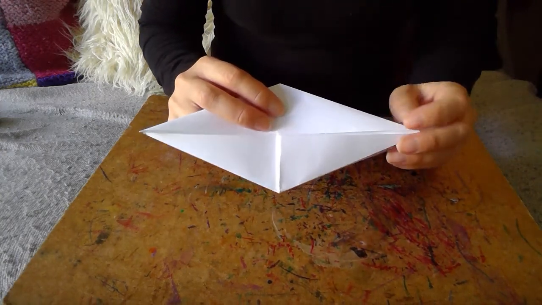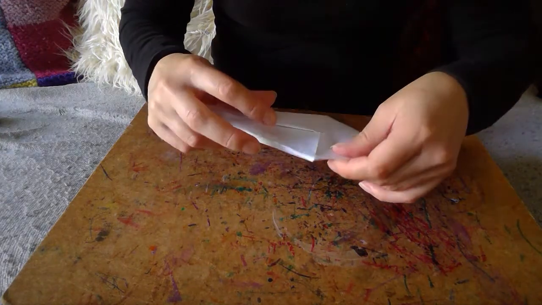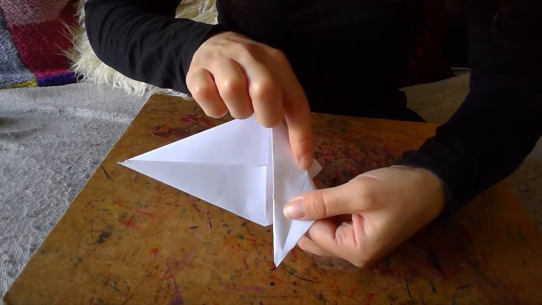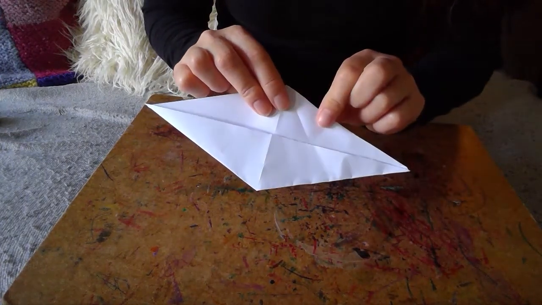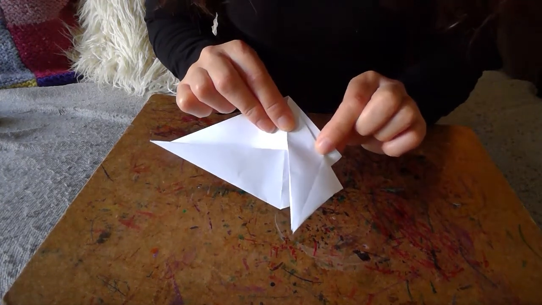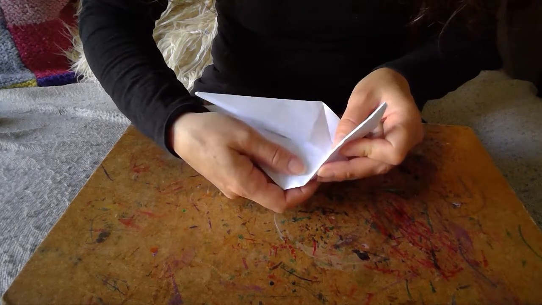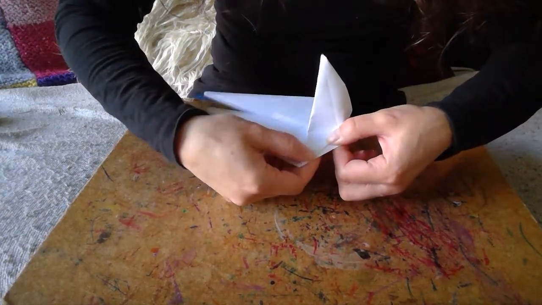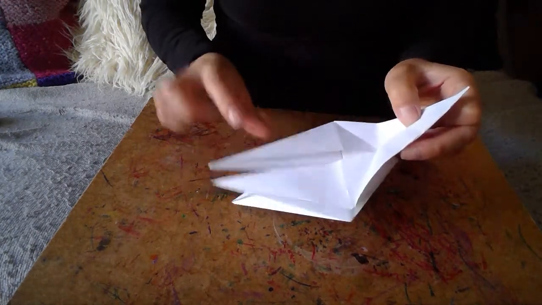So hopefully it looks like this and you've got almost one leggy end and one end that's not. Our next step is to fold over a leaf, fold over a new page so it looks like that, and then turn it over. What we're going to do is this end - I'm going to fold into a straight line, but I'm only going to press up to that middle line. So I'm going to do a fold there, and I'm ending up doing the same thing on the other side just to give a particular structure. Taking the side, folding it in a straight line, but I'm only doing the fold up to that middle point.